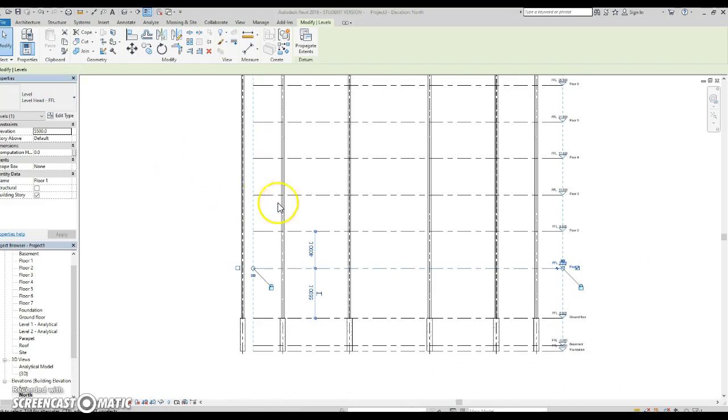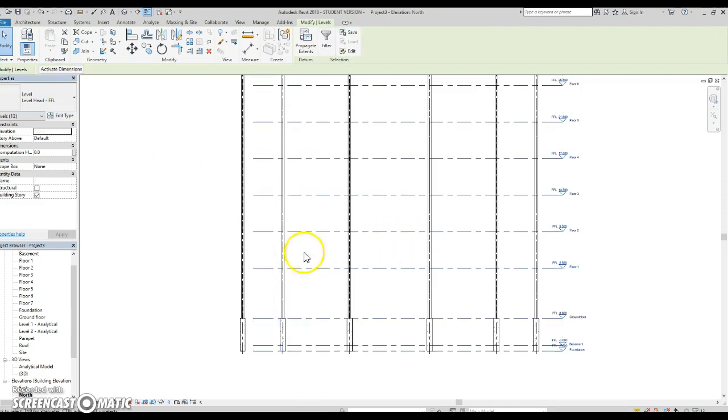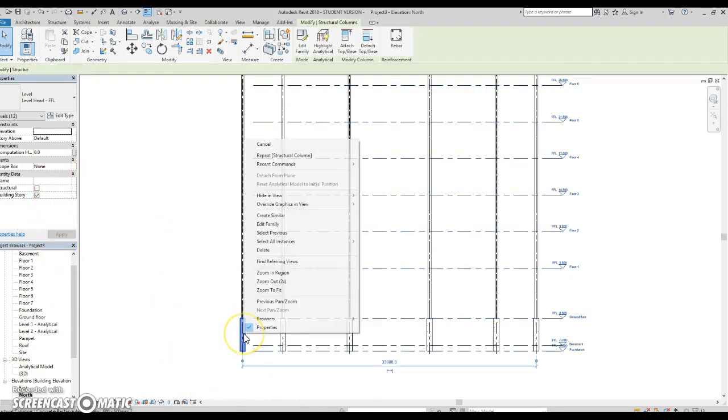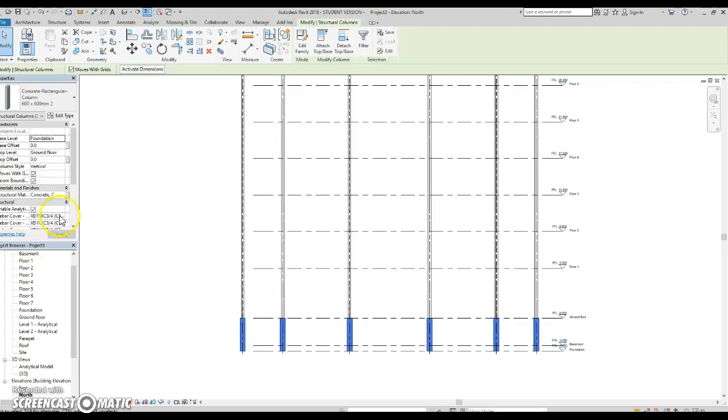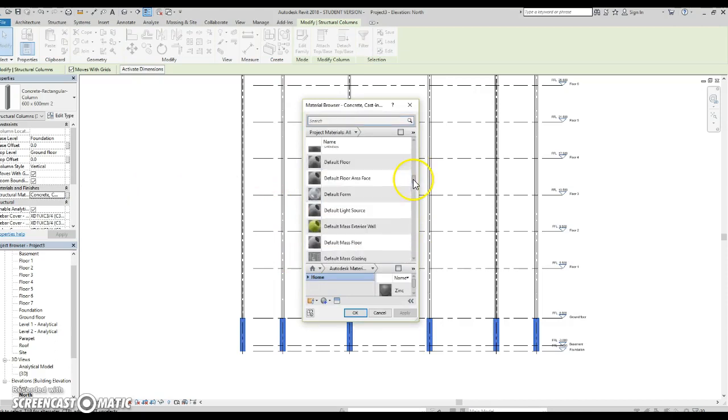For the concrete column, select all instances in entire project. So we selected all concrete columns. We can see here, and we can modify here the bottom and top level, and clicking on this material option we can choose the concrete type.